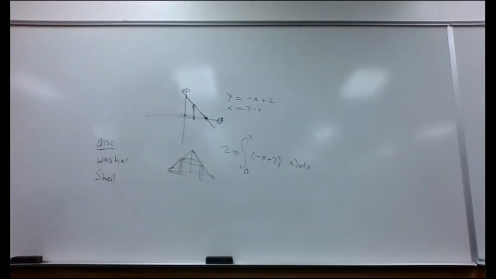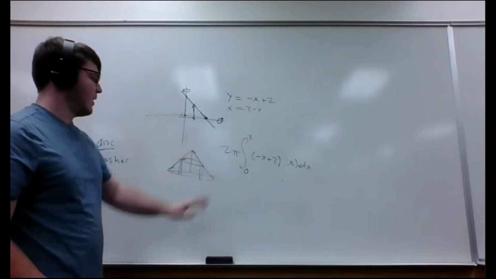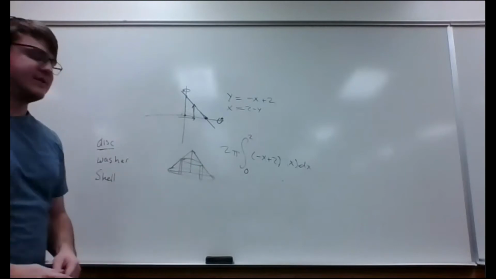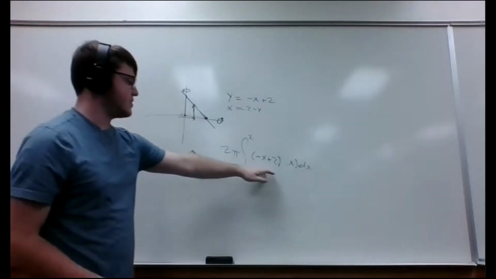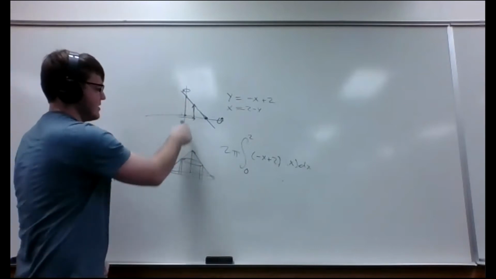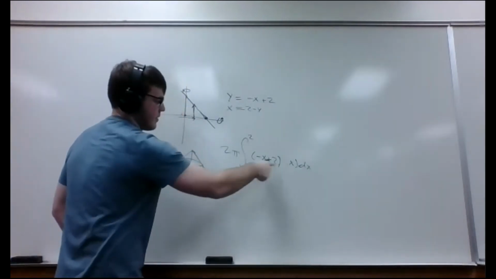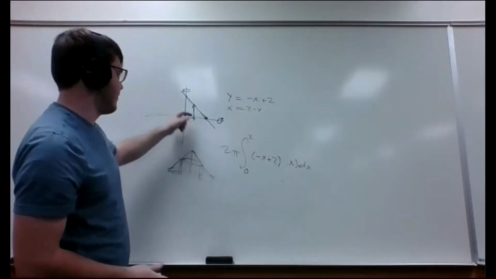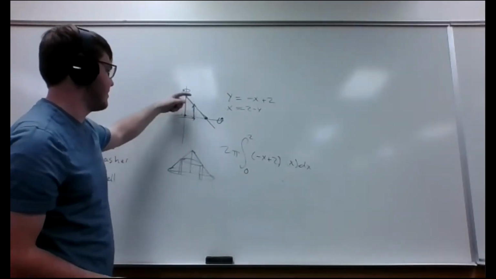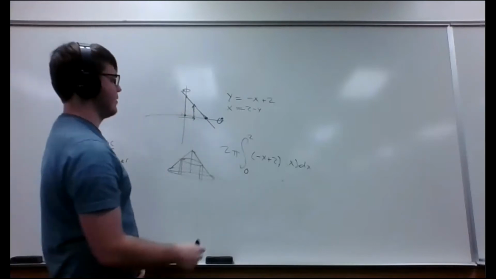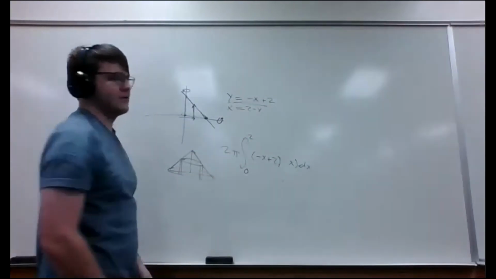So if you're rotating something about the y-axis, it's usually a whole lot easier to use the shell method, because as you see here, we're rotating around the y-axis, and we get to keep it in our x variables. So if we rotate this one with the disk method, then we also get to keep our x variables. If you're clever, you would never have to rewrite your equation. You could just always keep it.